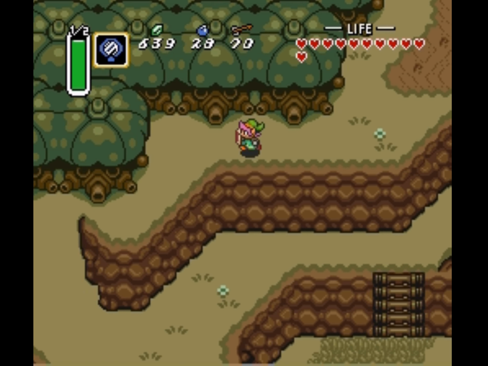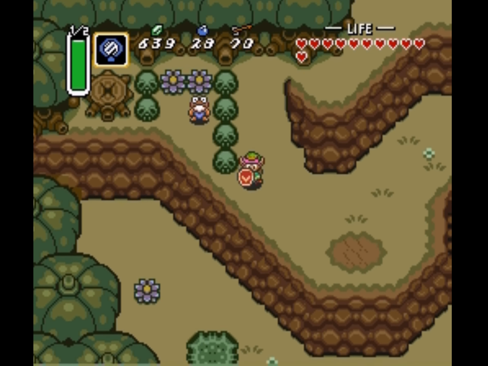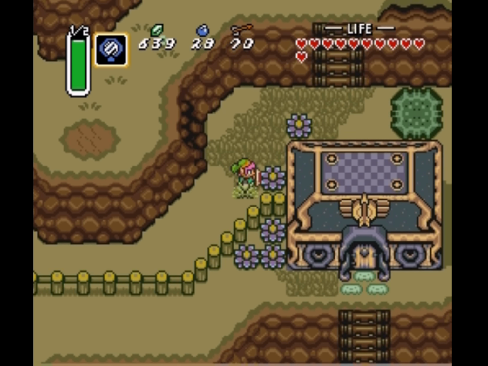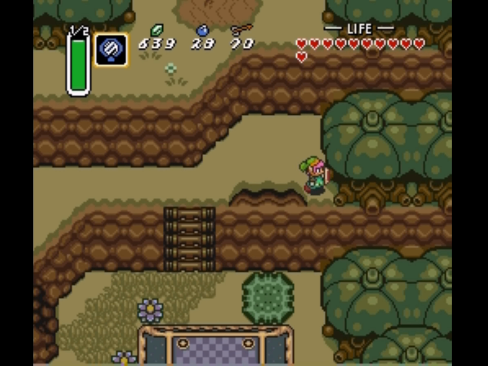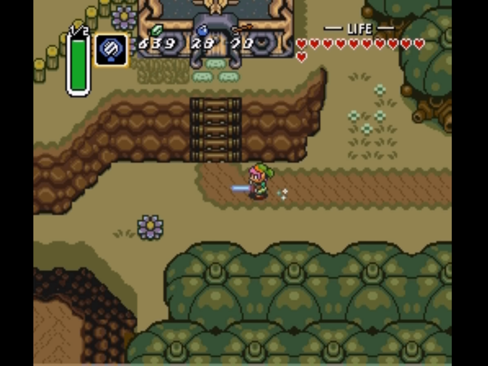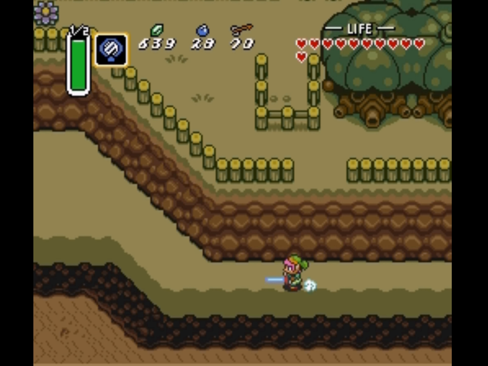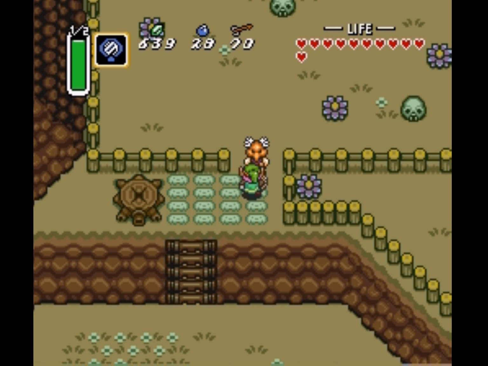But now let's go get that treasure field game. On the way, we see a frog dancing in the stones there. Not much we can do about him, because we can't lift those stones. Let's just jump around here. So yeah, this is a one-way trip out the south end of Village of Outcasts, for now. Well, it's a one-way trip in the Dark World, anyway.